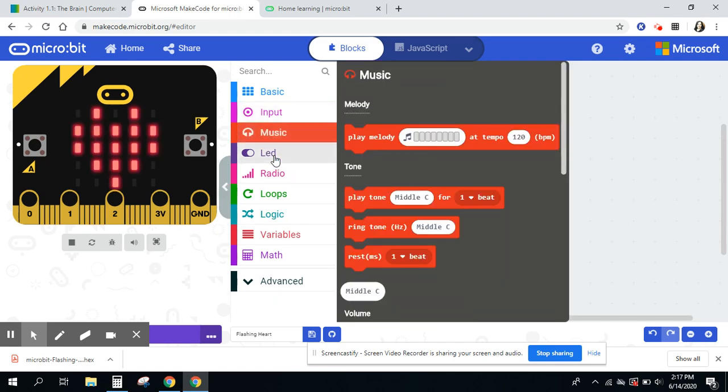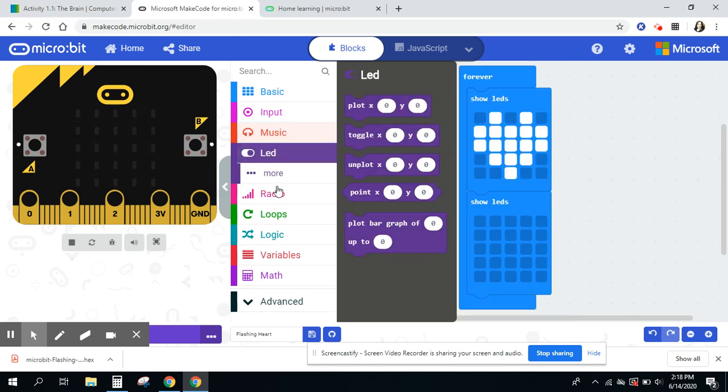The music one is super popular with kids. I've had kids who are musically inclined that literally wrote out the melody to play well-known songs such as Mary Had a Little Lamb, and I think someone did Happy Birthday and a couple other songs. So you can go ahead and actually code a song, and there's like a bunch of other things for you to explore.